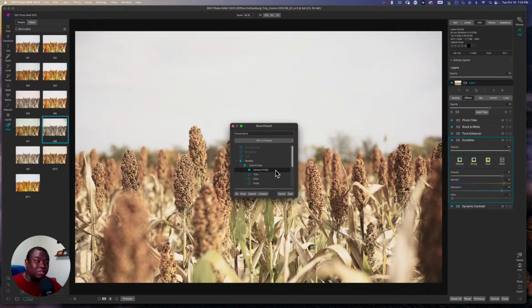Otherwise, everything else will be irrelevant. And whenever I'm creating a preset, I usually don't do any of the exposure inside of the develop module. I use a tone enhancer, or I'll use the local adjustments tab, and I'll explain the reason why I do that here in a second, to modify the overall exposure.